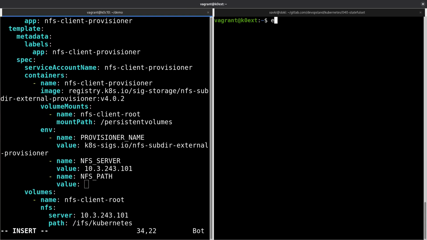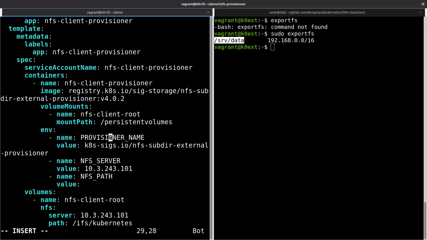So if I run export fs with sudo, /srv/data, like here, it's the NFS path in fact, so I need to set it twice.